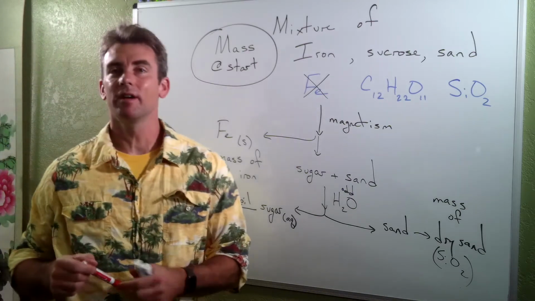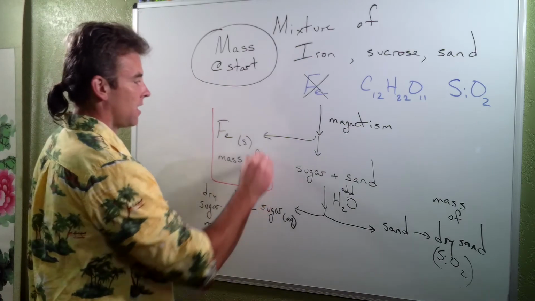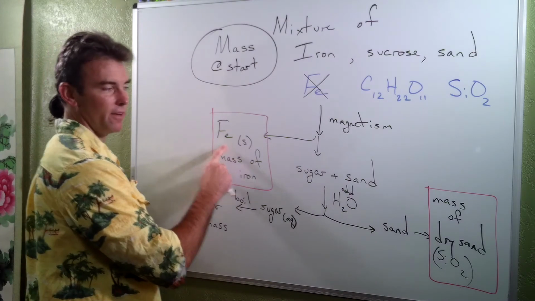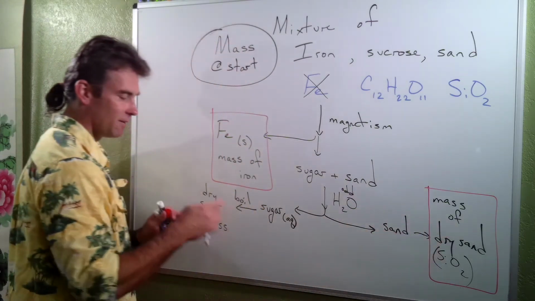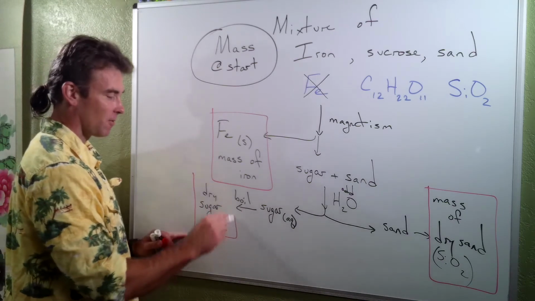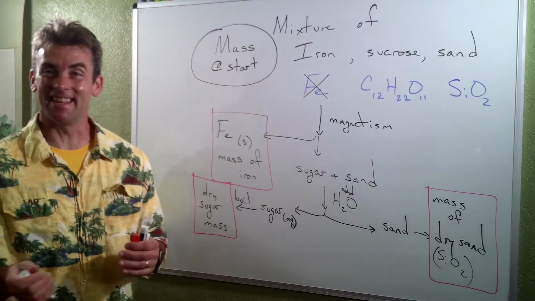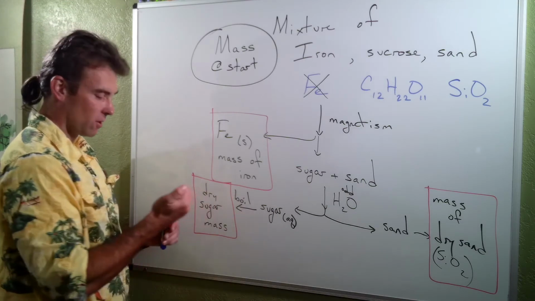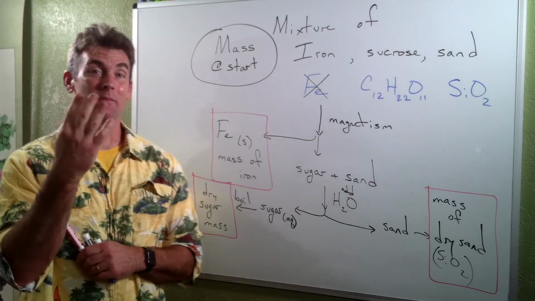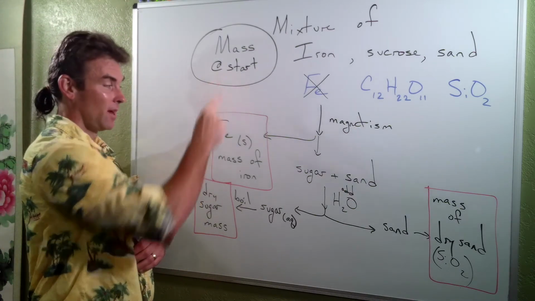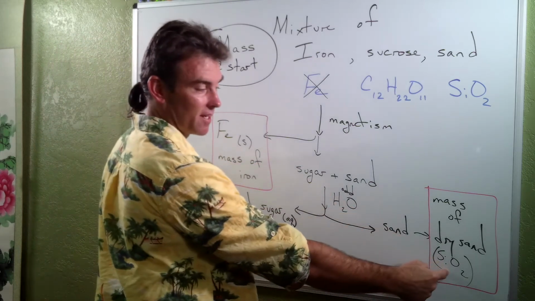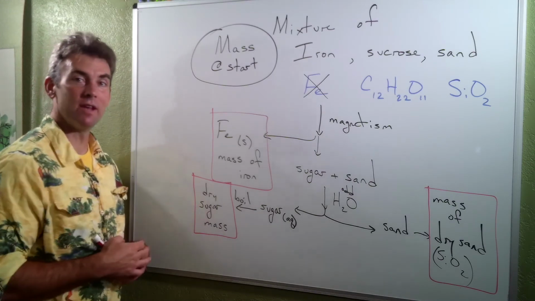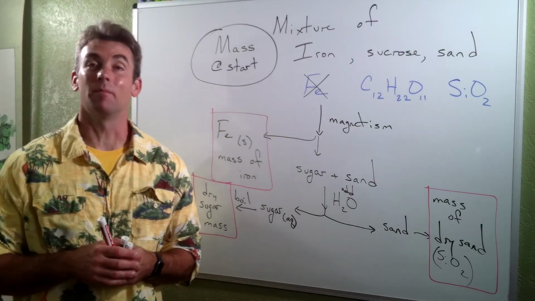So that's the way that we're going to separate these three things. At the end, the values that you care about are the mass of your iron, the mass of your dry sand, and if it isn't actually in your lab, like I said, I can't remember, and I'm too lazy to read the thing, the mass of the sugar. Okay? And so you've got really 4 different values that you care about. The total mass at the start in grams, the mass of the iron in grams, the mass of the dry sand in grams, and assuming you do this part, the mass of the sugar in grams. And let me show you in the next little video segment what we're going to do with those numbers.